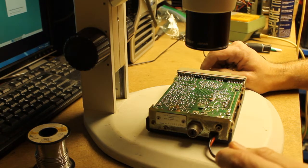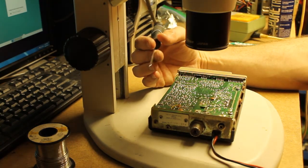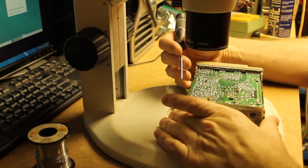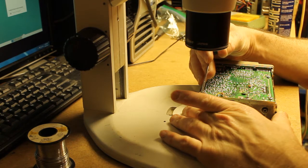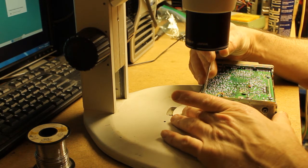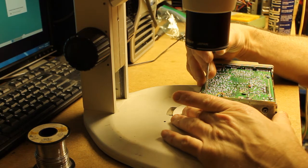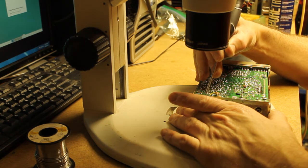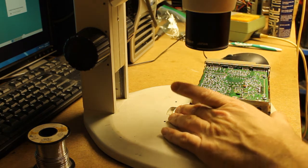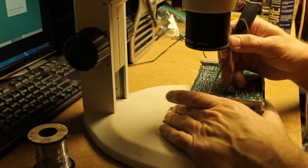One of the first steps I take whenever I have a radio on the bench is I go ahead and get my inspection microscope and start scanning across the board — start in one corner and just work my way across. Usually I get in here with a small pick, and I'm pretty gentle about it, and I remove any solder flux that I see. At least get the big chunks off. I have a spray that's a flux remover, but with that and a bristle brush you could be here all day just removing the solder flux. I like to get the larger portions off with a tool, then move into inspecting joints and finishing the cleanup with the spray.